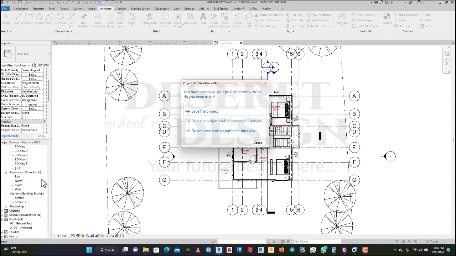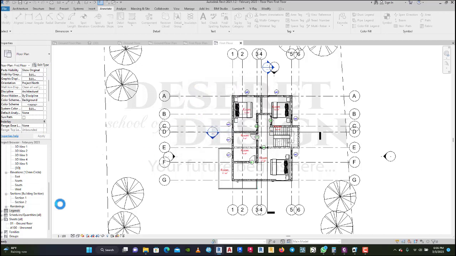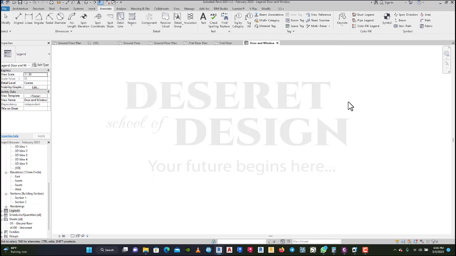Now let's assume that ours is all together. So what we'll do is that we are creating a door and window legend. So when I click on it to create a new legend, it will open up this, ask me what name do I want to give to my legend. So I'll say door and window. Okay, so if you think it is more, that means you do one for door. When you finish, you do another one for window. Do you get it? So I'll click on OK. Then it opens up this blank sheet for you. Now this blank sheet has been opened. This is where you are going to now bring in your door and your window.